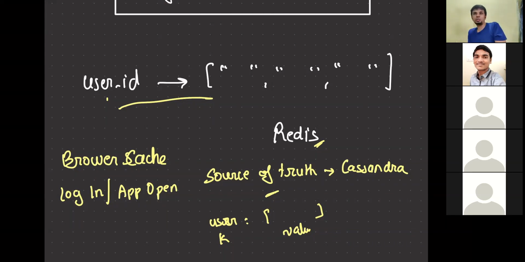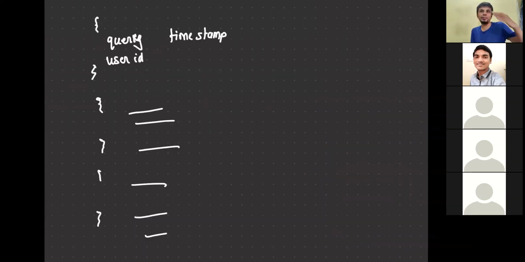And on your source of truth, you might have duplicate entries because that's what you're storing. Every time the user made a search, you are making a new entry there. Right. So fetching the latest 5 would not work because maybe the user has searched this 5 times. Yes. So how will you address that situation?